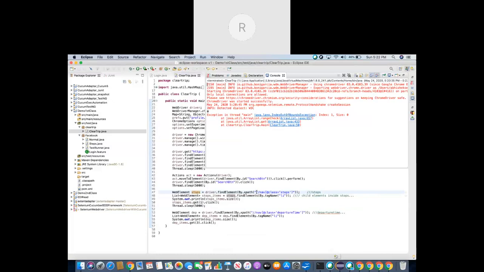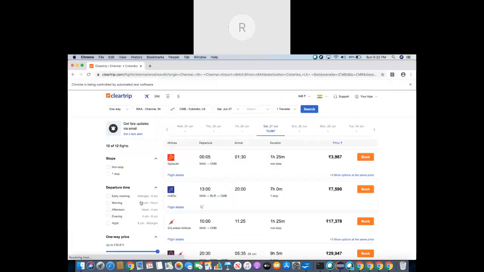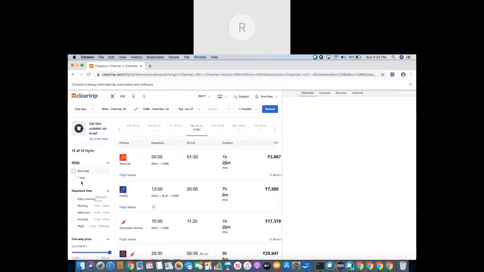It is giving array out of bound. So what happened? Let's see. Stops, inspect. Now it is a checkbox. This is the scenario you are saying, right? Yes, sir.